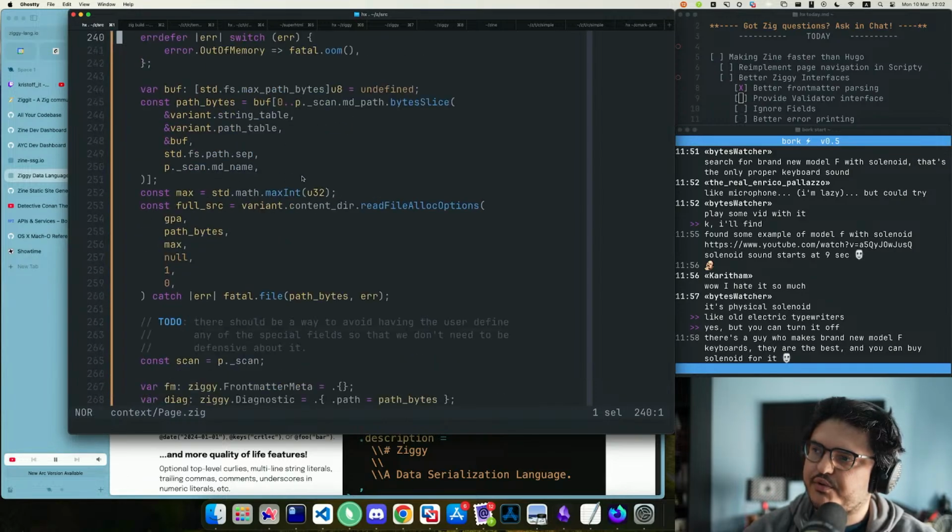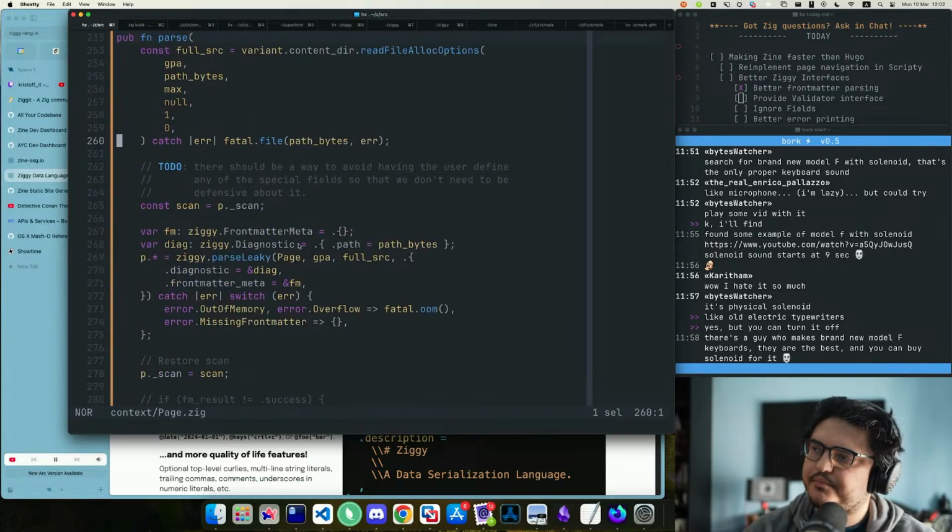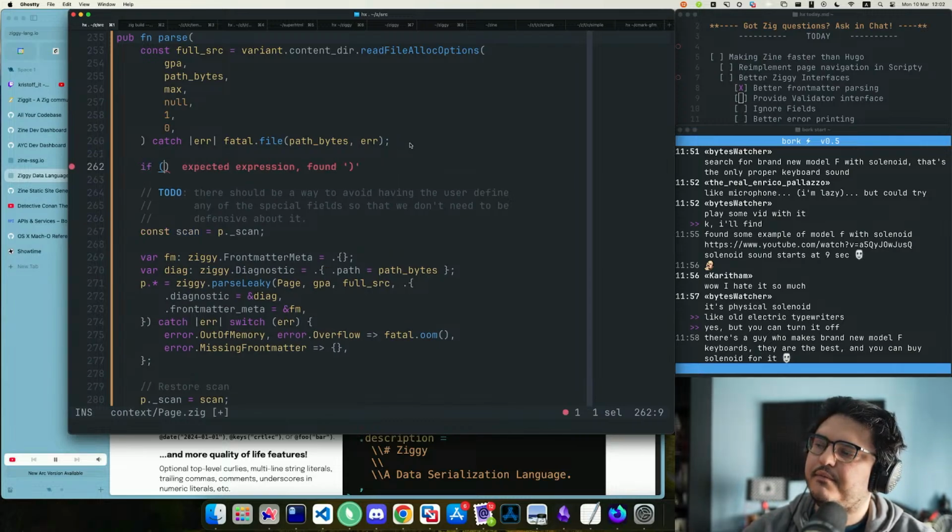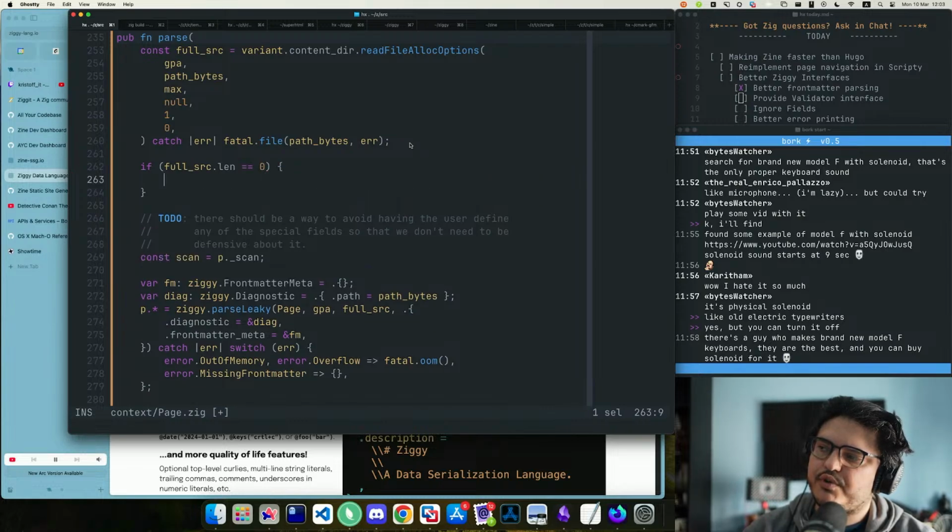So in parse, here's what we do. We do full source, and then we say if full source.len equals 0, then here's what we do. We do p.scan, p.parse.